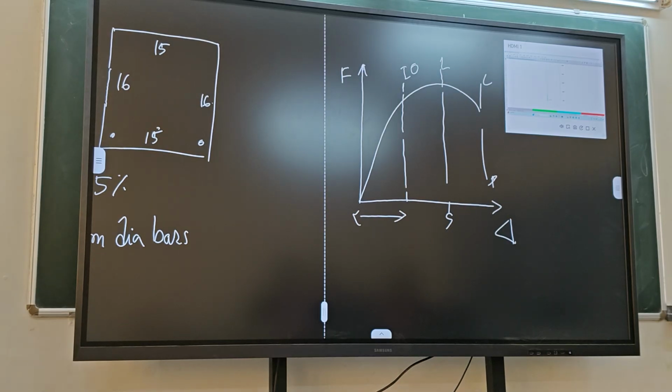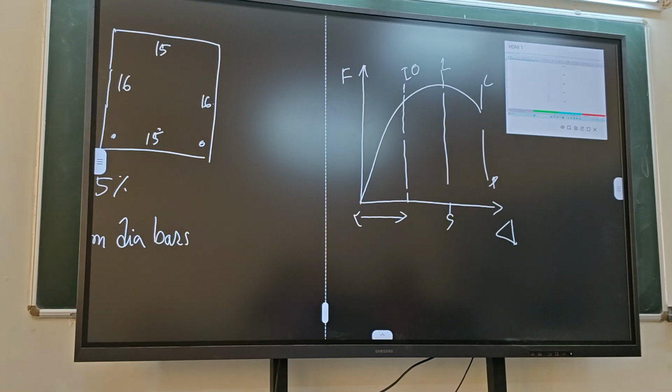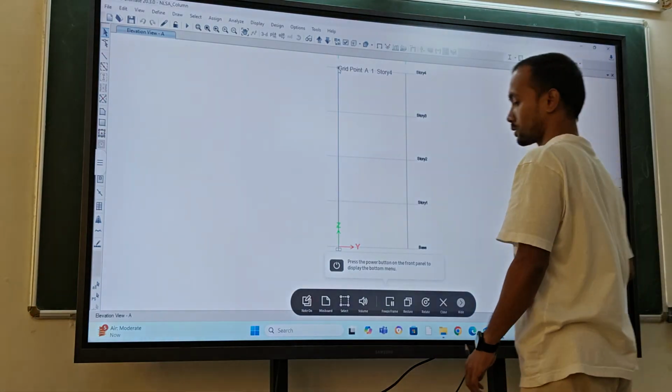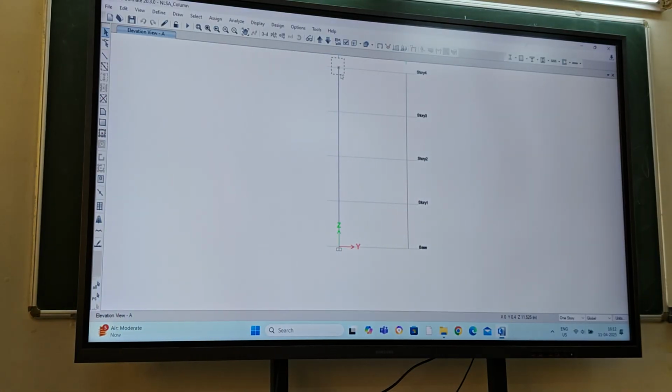Now in this condition, at 500 mm displacement, the structure is still not in CP. It means capacity remains in the structure to go to further displacement. So we will increase the displacement and see at what level it collapses. Increase to the maximum. So we will increase the displacement.